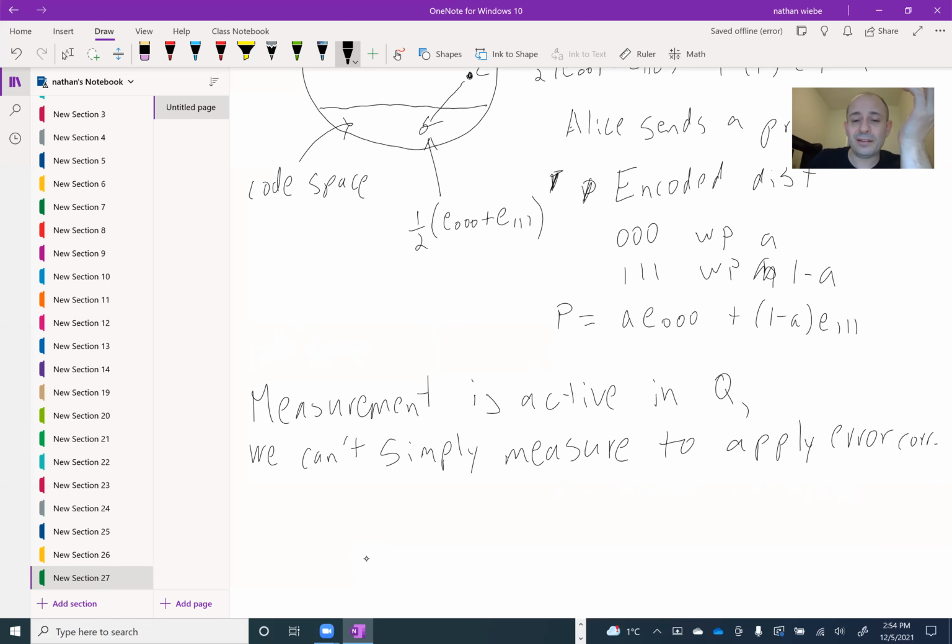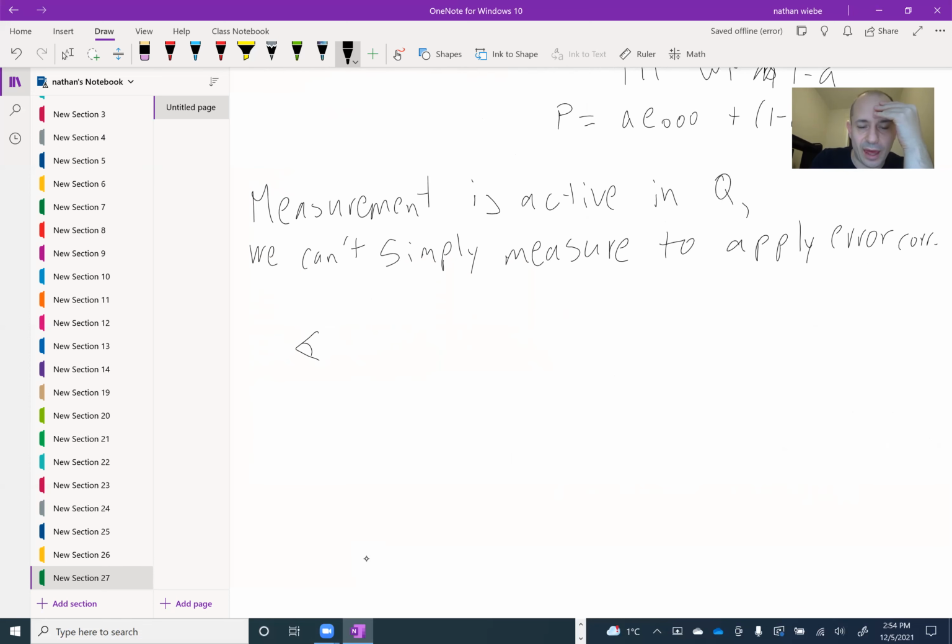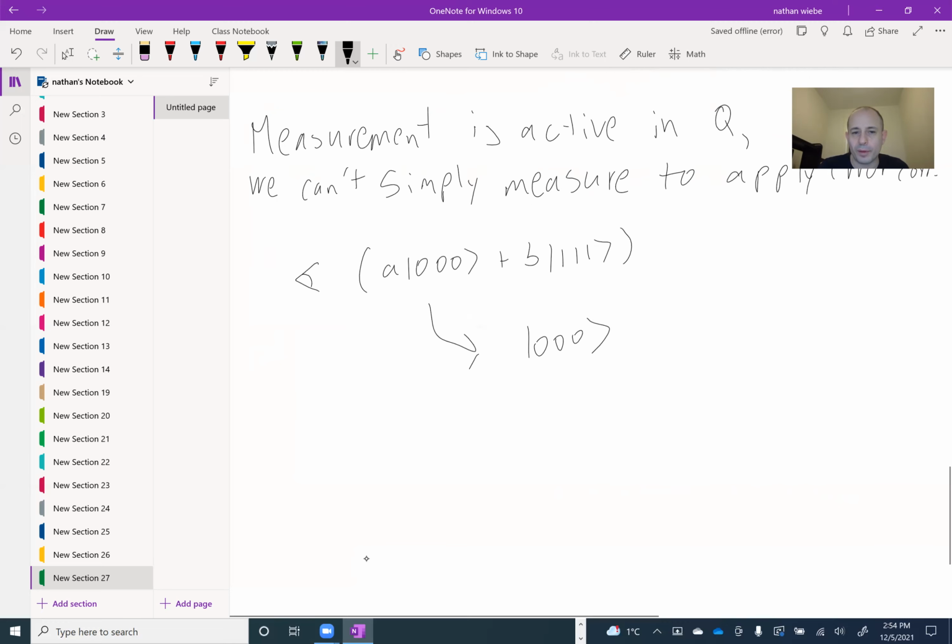And this inability to error correct was assumed to be because of the fact that any attempt to look at a quantum code, like, let's imagine we had a quantum version of a repetition code, we might try to look at a state that would be A000 plus B111. Any attempt to look at this would end up killing our state and then just yielding 000 potentially back out of it if we measured it. So because the act of measurement has this action, folks thought that it was going to be impossible to build a quantum error correcting code.